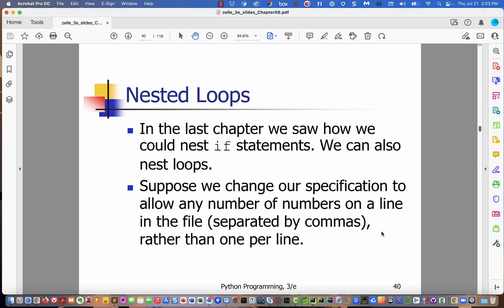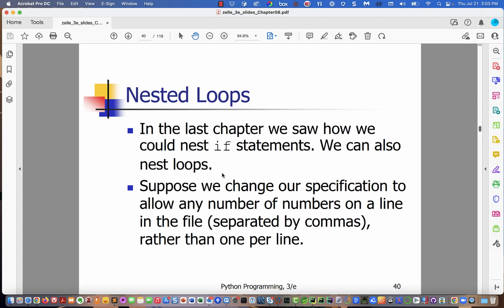All right. Now, we're just going to get a little fancier, and at the same time, we're going to explore what it means to have a loop within a loop, and we call that a nested loop. In the last chapter, we saw that we could nest if statements inside of each other.